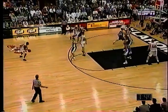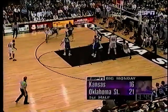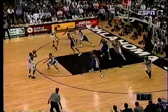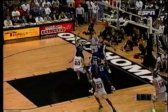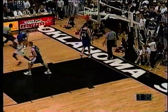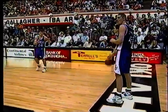Roberts into the front court. Now Owens top of the circle. Again, it's a 1-3-1. Rutherford baseline left. Cut off comes to Pierce. Pierce to Owens top of the key, to Roberts on the right wing. Gets the ball inside to Reeves. Baseline right jumper, way too hard. Goes off of Rutherford, and it'll be out of bounds. That's the first bad shot that he's had. It wasn't a bad shot, but it was way too hard.